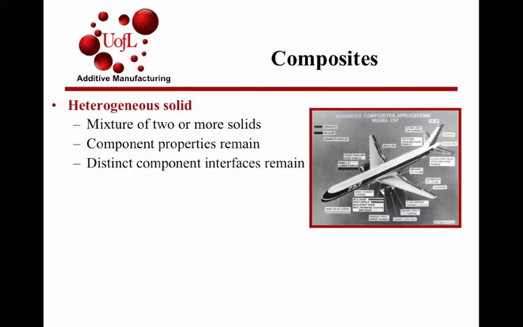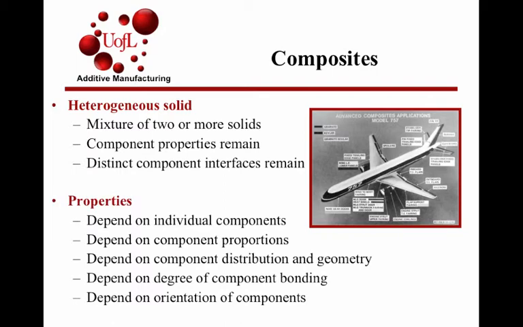Aerospace industry took advantage of this in a great manner by creating composites with strength to weight ratios that were comparable to metals, be able to take the weight of the components in a big way. Automotive industry has followed suit. You could tailor properties depending upon the proportion of the fillers, the types of fillers, their geometry and distribution, the bonding between the two phases or multiple phases, as well as the extent of orientation.